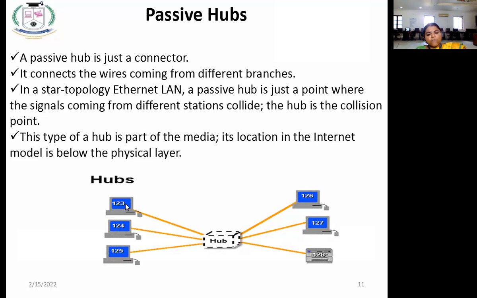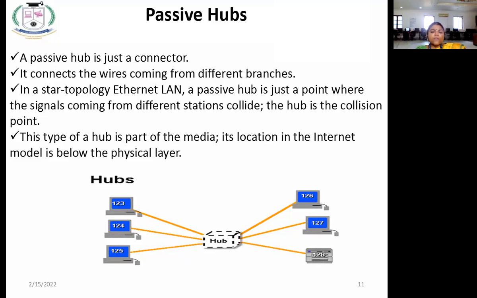If a signal is coming from system 123, after getting it the hub just transfers it to all other connected devices. So if 123 and 124 transmit signals at the same time, there is a possibility of collision, and when a collision occurs, it is a problem. That is the feature of this hub.